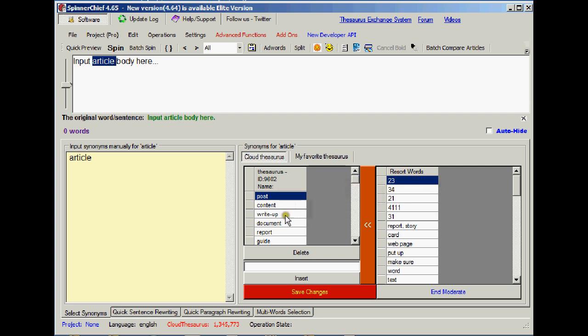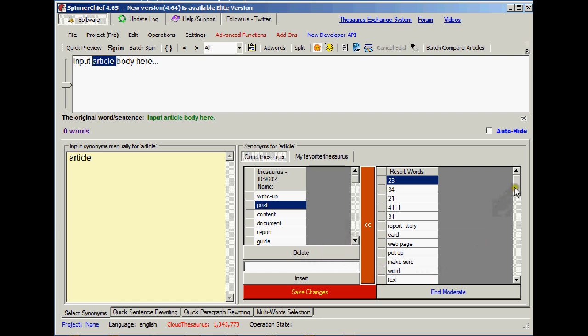If you have a very long list, you may not be comfortable dragging, so we've got all of the words here. All of the synonyms repeated here, and you can just highlight the synonym you want. Here's the word write up. Make sure the position is highlighted where you want it to go to. Click this double arrow button, and write up goes to the top. And you can click it into any position you want.